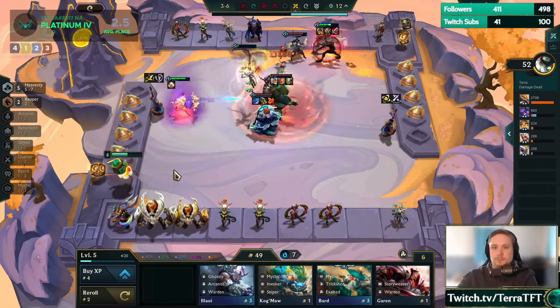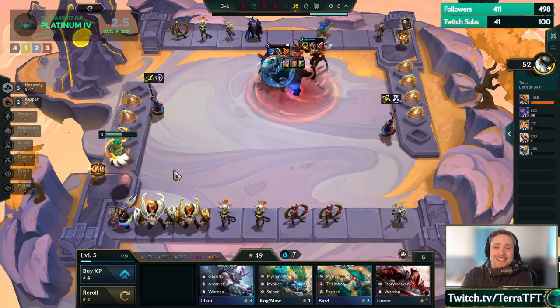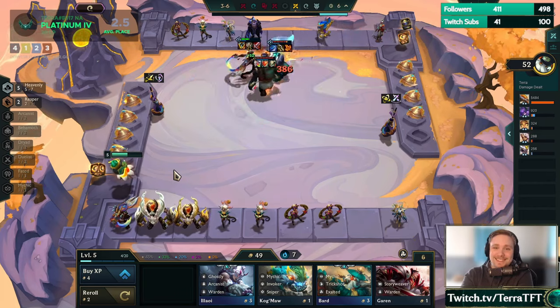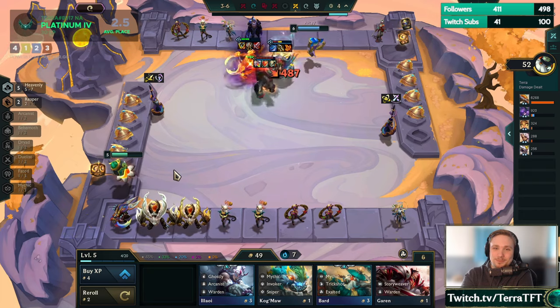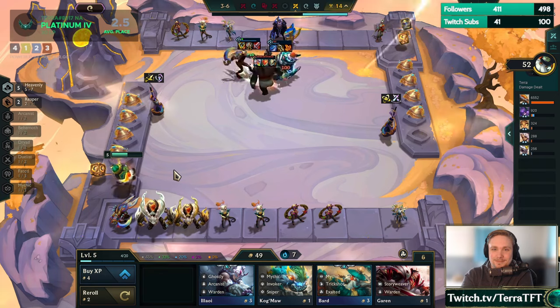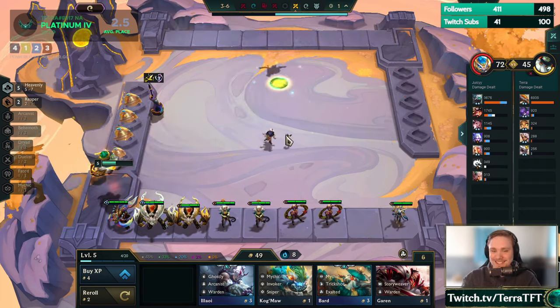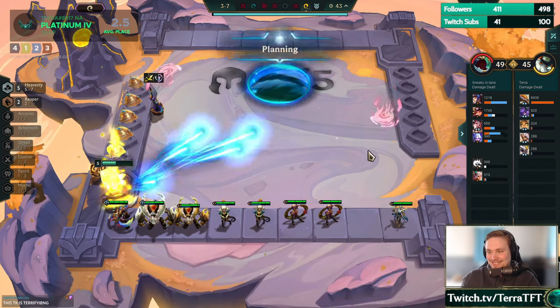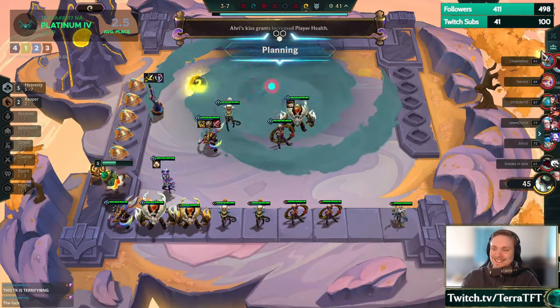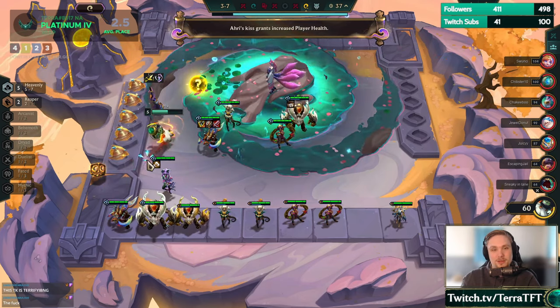Cool. We killed a Loon. He's got an AD Tom Kench. He's got AD Tom Kench. Look at him go. King of the Lick, look at that. Did he do the most damage? He did. That's so funny. That's so funny. King of the Lick. Ari's Kiss grants increased player health. Thank you. Thank you.